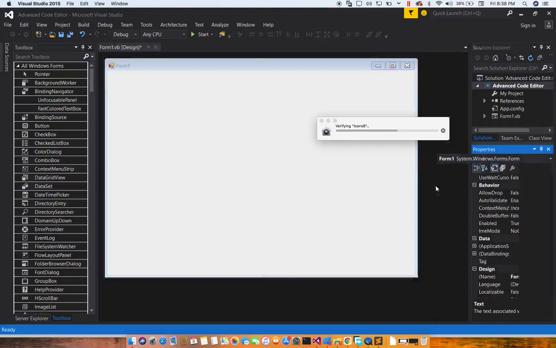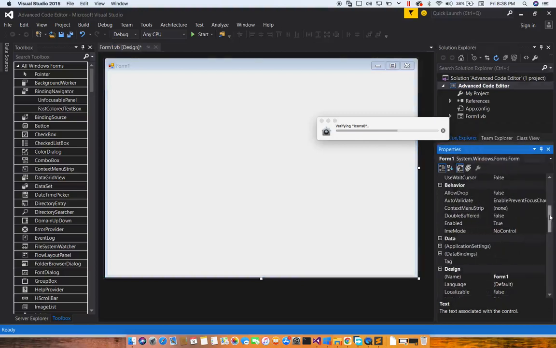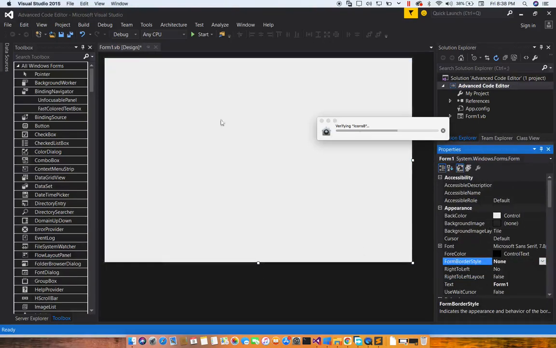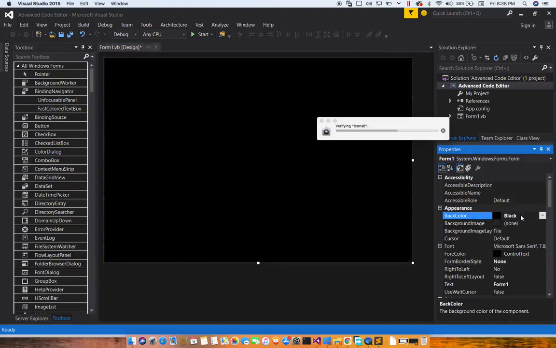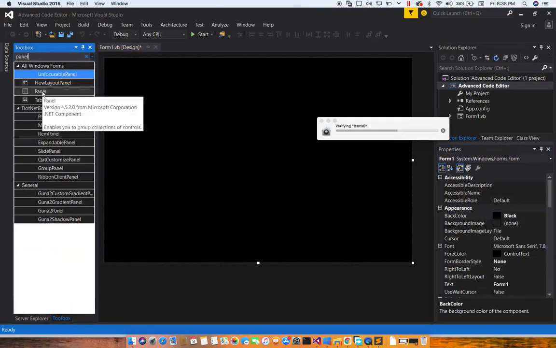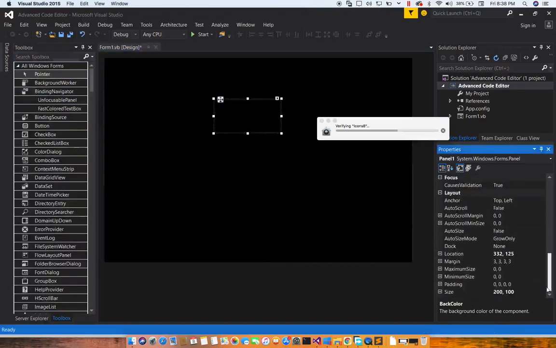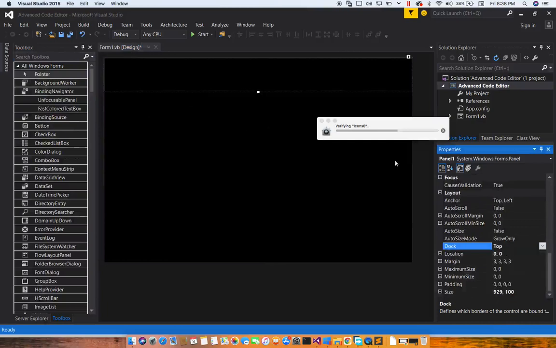With the interface, all I have to do is set the form border style to none for now, and that gives me transparency. I will set the back color to black for now. Then I will add a panel and dock it to the top.